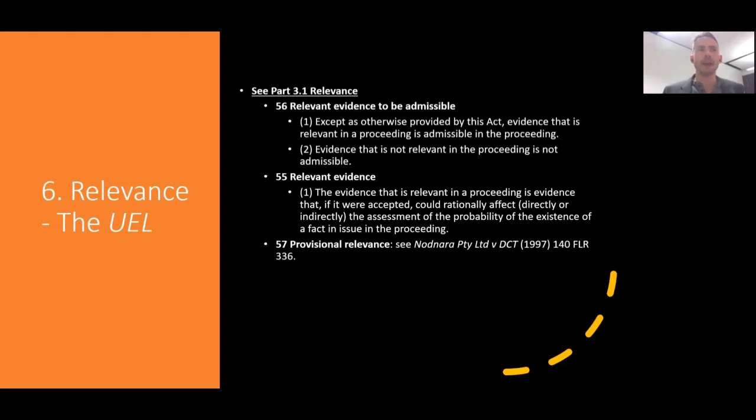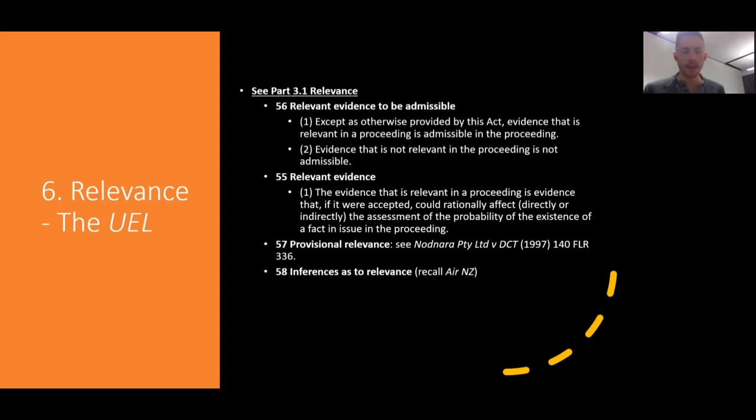Courts can deem evidence provisionally relevant. So this would be the situation in which we don't know this evidence is relevant until we see other evidence. So the example that I give is it might be relevant that the accused was having coffee at the cafe near the bank that was robbed. But if there is no admissible evidence that a bank was robbed to begin with, then that wouldn't be relevant. But we can call it provisionally relevant until we see the rest of the evidence.